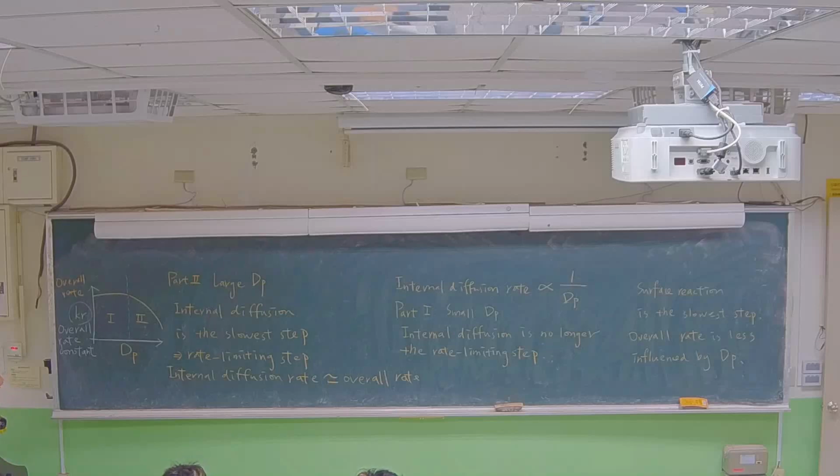So we have finished step 1 and 2. We have finished the diffusion. Actually, that is step 1, 2, 6, and 7, right? Because step 6 is internal diffusion. Step 7 is external diffusion. So we have finished the discussion for step 1, 2, 6, and 7. And the main part in this chapter is step 3, 4, and 5. So we have more discussion on these steps.